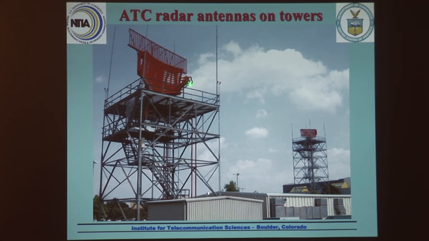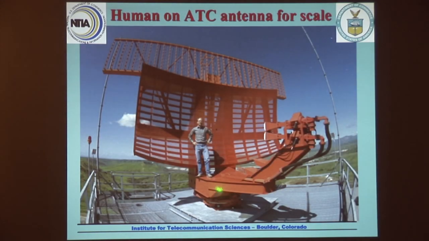Here's another thing they do with radars. They'll often put these radars up on a high tower. This is to get them up above all of this junk down here, buildings, trees, cars, you name it, which produce what are called clutter returns in radar, which is a bunch of unwanted reflected energy. Plus, these radars are running moving target indicator. They're doing Doppler processing, which again helps to get rid of clutter returns from all this junk down near the radar.